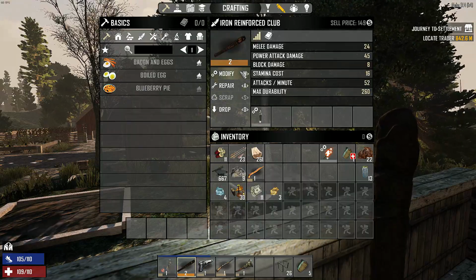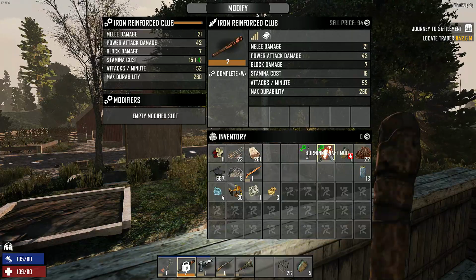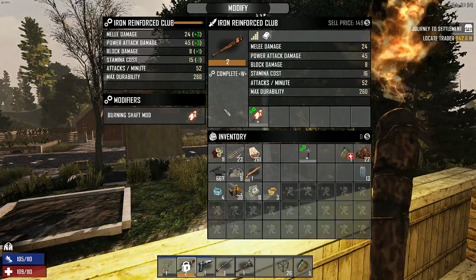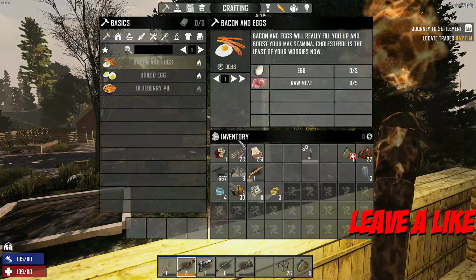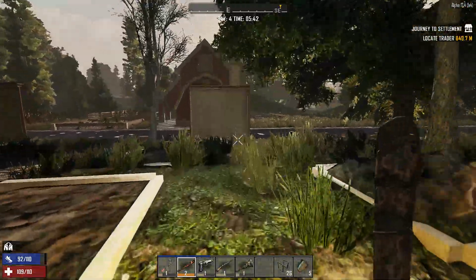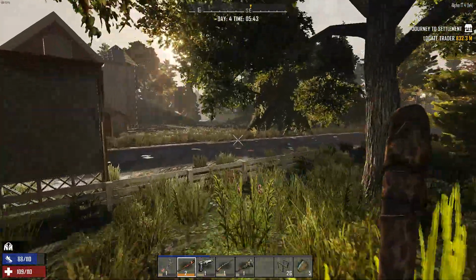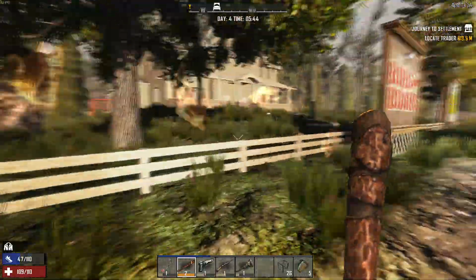But I do have the ability to put down this mod here, this burn. I'm going to take off the die and we'll put this burning mod on here. So now we have a badass club here, an iron reinforced club that also works as a torch, so it'll help light up the area for you a little bit more, and I can possibly set zombies on fire. So it's kind of like having the torch that I used to have. So that's what we're going to do.